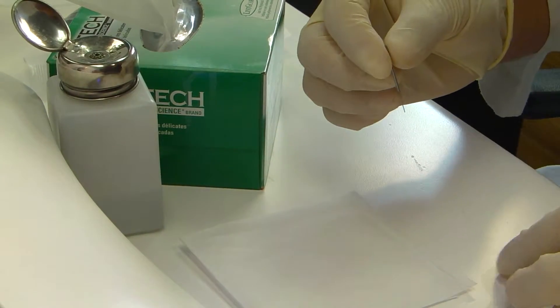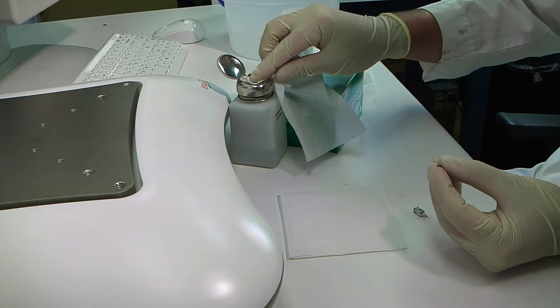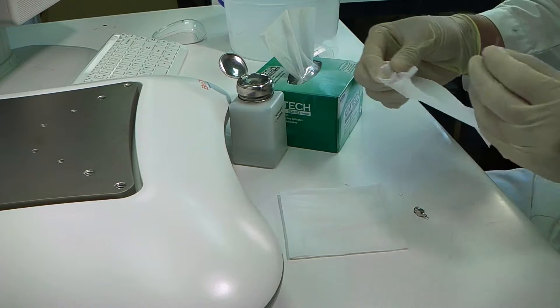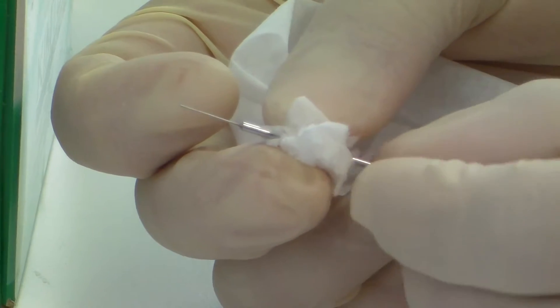First, use ethanol or another similar cleaning solution and lint-free tissue to wipe down the test probe. Gently twist the test probe when wiping down both the thick and thin parts.